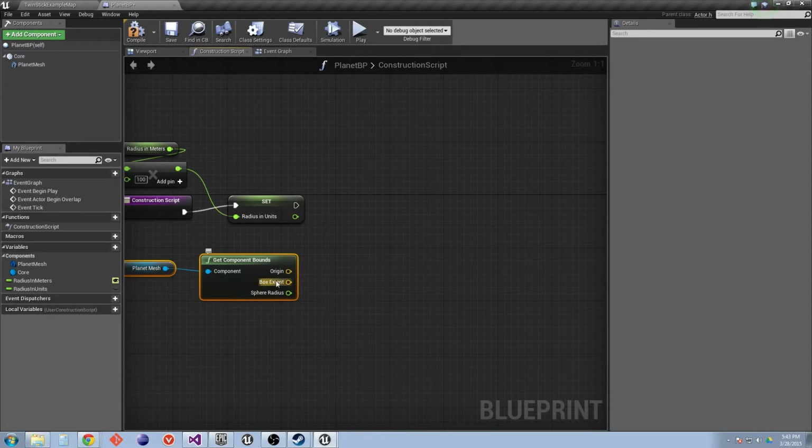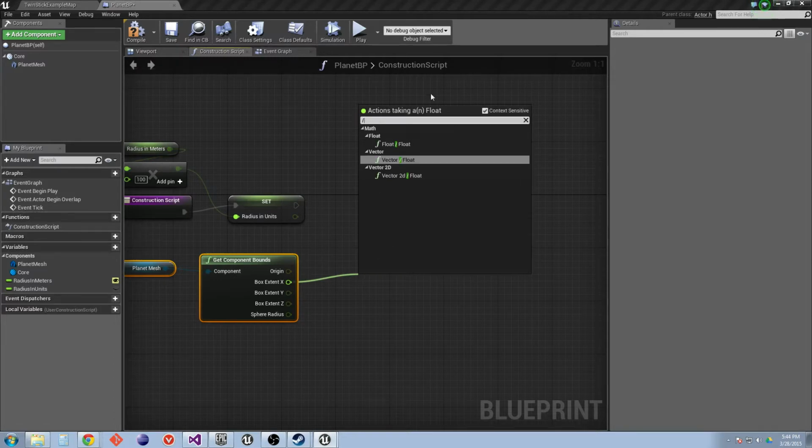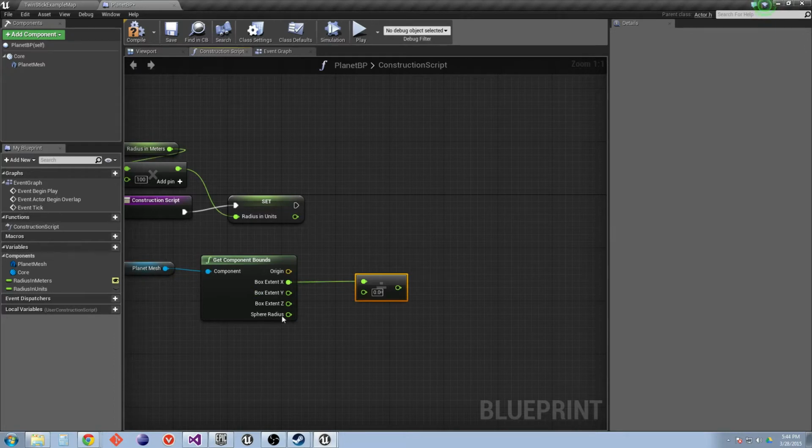And now box extent will give us a box around the sphere, and basically if we take that x, since it's a sphere, the box should be uniform, so we don't care really which one we get.